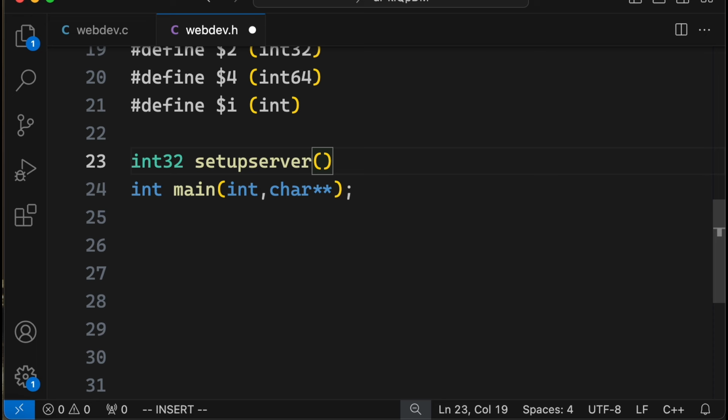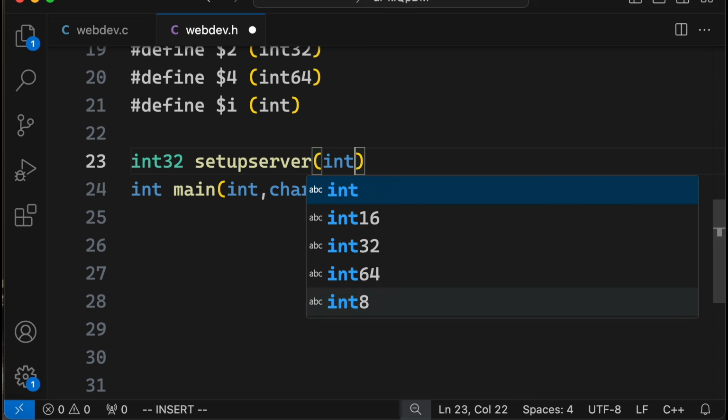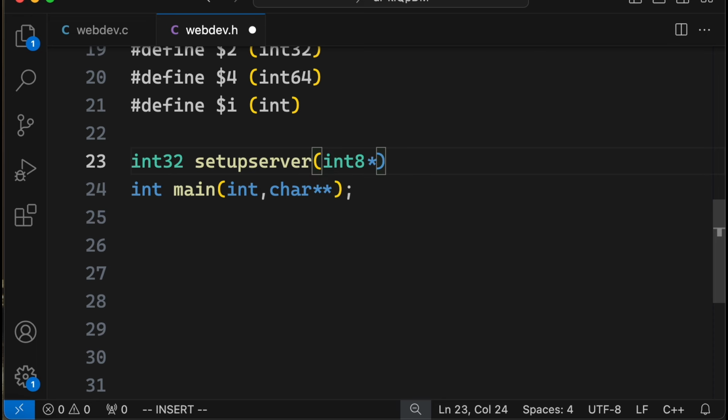And what does this need? I want to have an int8 pointer, so basically a string, which will be the IP address that we want to bind to. And I also want to have an int16 for the port. And let's see, do we need anything else at this point? I think everything else will be boilerplate, kind of.